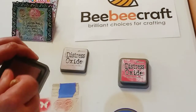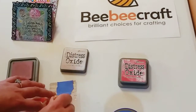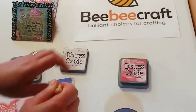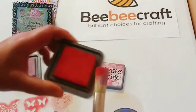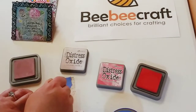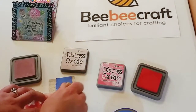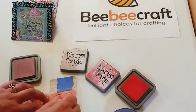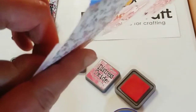I just tap the brush into the stencil, keep doing that until I get enough pigment. You can mix colors too — I'm adding a little bit of Festive Berry as well and mixing them together, adding some to the bottom to really get it into those grooves. Once I have enough coverage, I take off the tape from the paper.